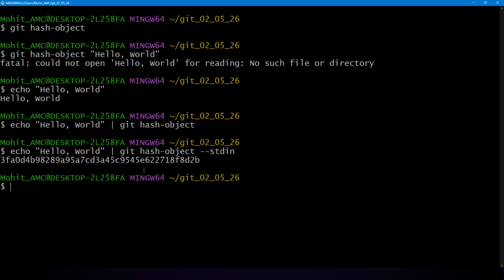To store hello world into Git. And if it is able to store hello world, then only I'm going to trust Git for my production source code, my production pipelines for DevOps.